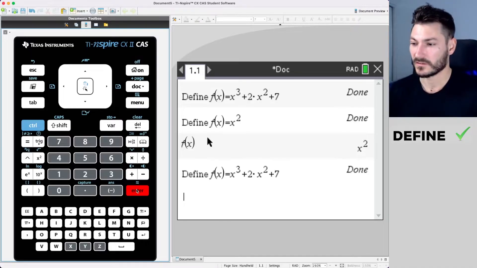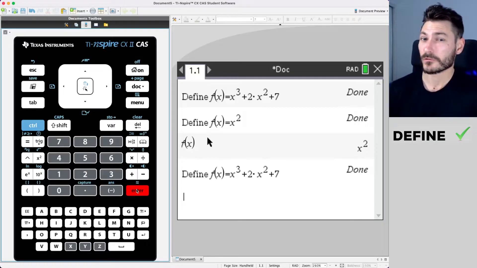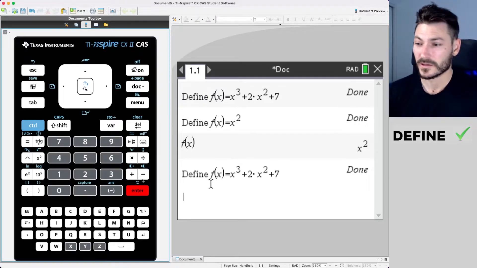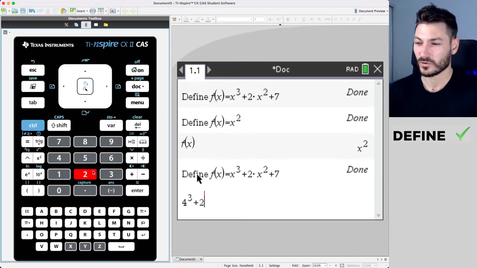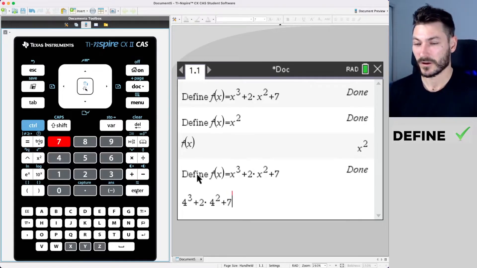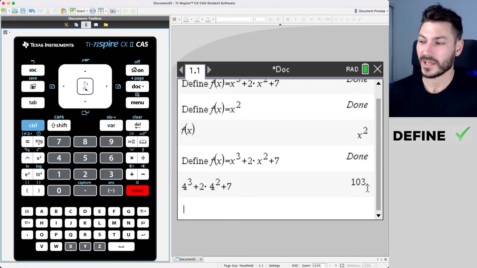We've defined, let's use this definition now because I did say that this was going to be more efficient and faster. So if we want to evaluate this function for say x equals 4, the slow way, the old way would be typing in 4 to the power of 3, going to the right and then going plus 2 times 4 squared plus 7, right? So typing in this equation, but with 4s instead of x's, hitting equals and you get 103. That's the slow way.